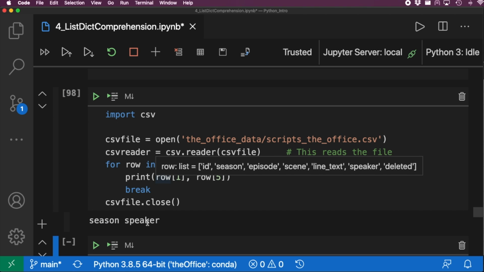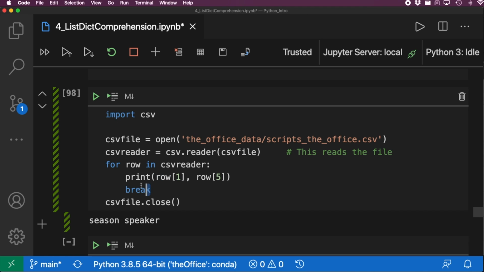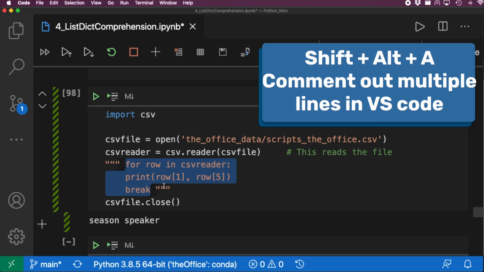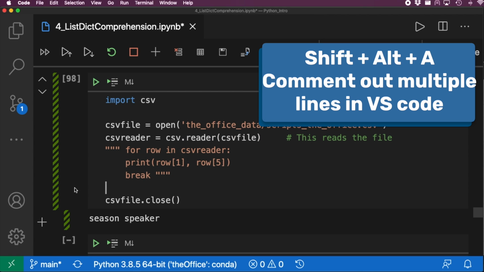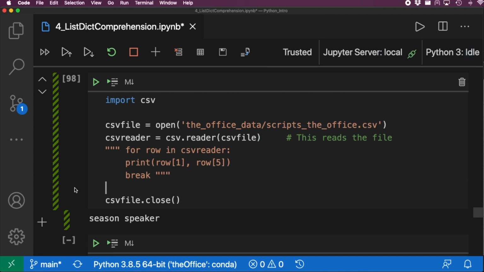Okay, so now let's go about building this set comprehension to get this value. For the time being, I don't need this for loop, but I just want to keep it just in case. So I'm going to comment it out. If I press Shift, Alt, and A, I can comment multiple lines. So let's get into building this set comprehension.